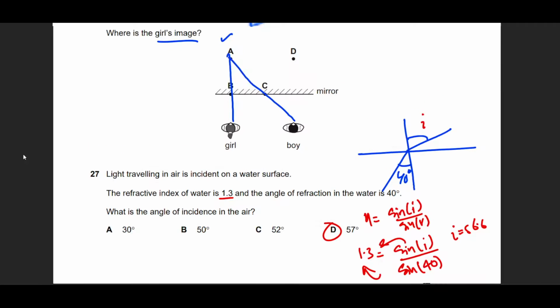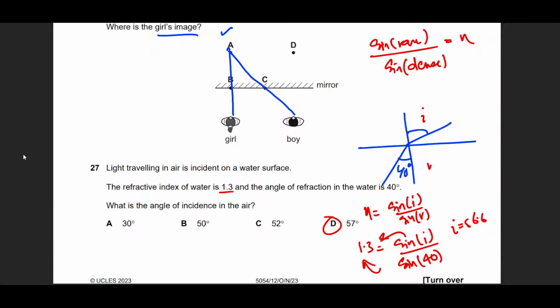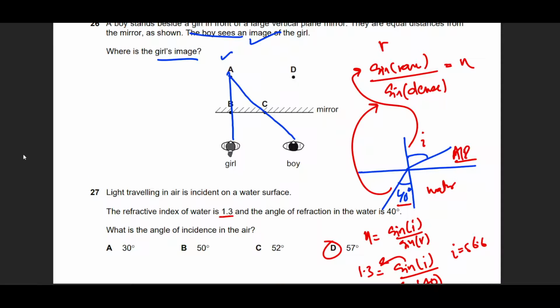A shortcut of this question would be that sine of rare medium divided by dense medium is the refractive index. So the dense medium is water and the rare medium is air. So the smaller angle generally will come in the numerator and the larger angle will come in the denominator. But of course, with this shortcut, you have to memorize, you have to keep in memory that the angle of incidence in the rare medium will be greater than the angle of incidence in the dense medium.